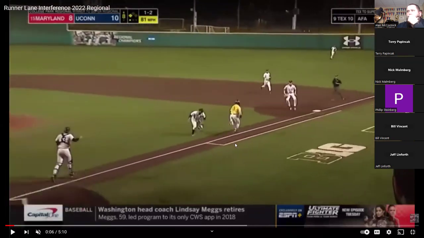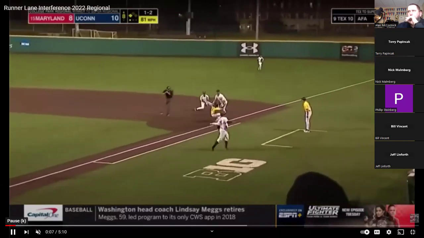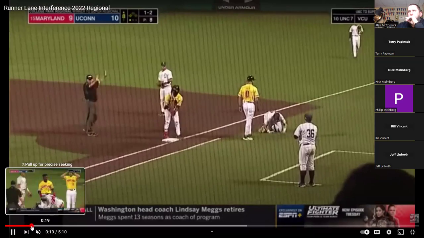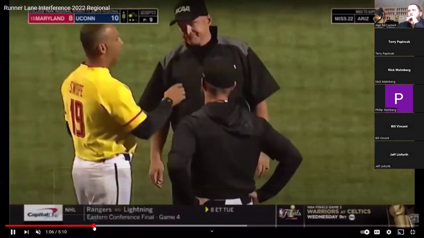He's legal there, right? All you gotta do is have one foot touching the line on your steps. But then he's moving over that way. So we don't get a real good angle, but they went to replay and said it was a violation. Not sure. So it's a close one, right?